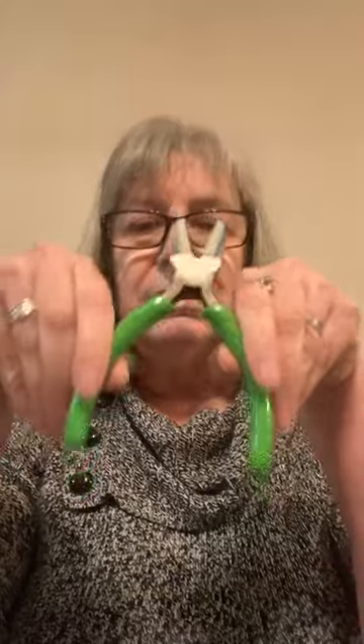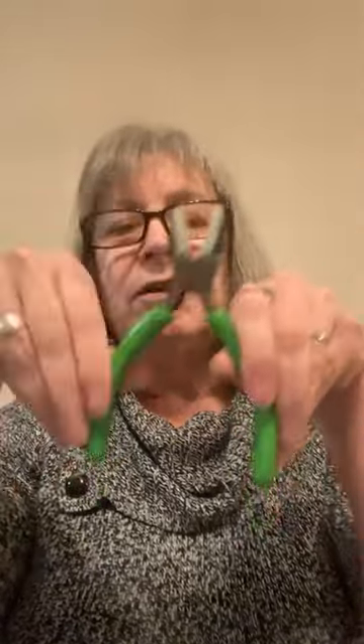I have some other tools you might not need for beginning sewing, but depending on what you want to do, you can add these as we go. I have little pliers — I leave the plastic covers on — and I use these for key fobs and things like that where you need to put ends on and don't want them marked up. Another tool I use a lot is this little Japanese hole punch, which I use when marking darts from my pattern. I'll show you how to do that when we get into reading and laying out a pattern.